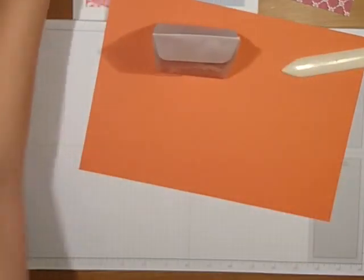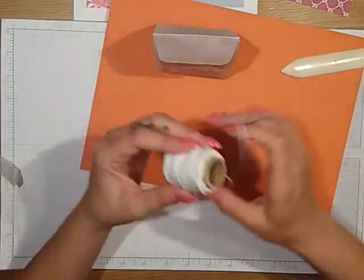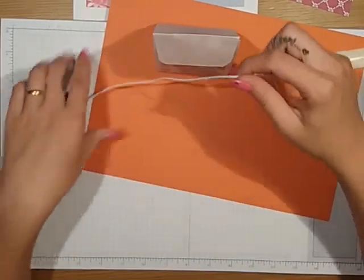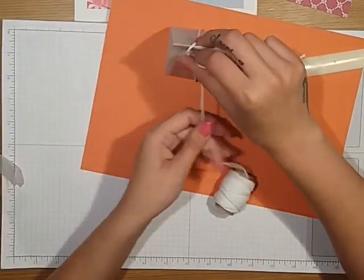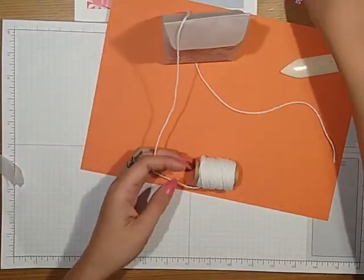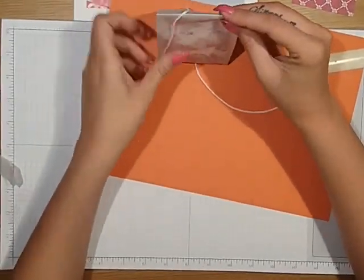So I have actually run out of ribbon as well. I'm running out of everything. So I'm just going to use this thick white baker's twine that we do. Actually, I don't know if we still do it. I've not checked. That we did do. I'm just using what I have on hand really, until my order comes through.